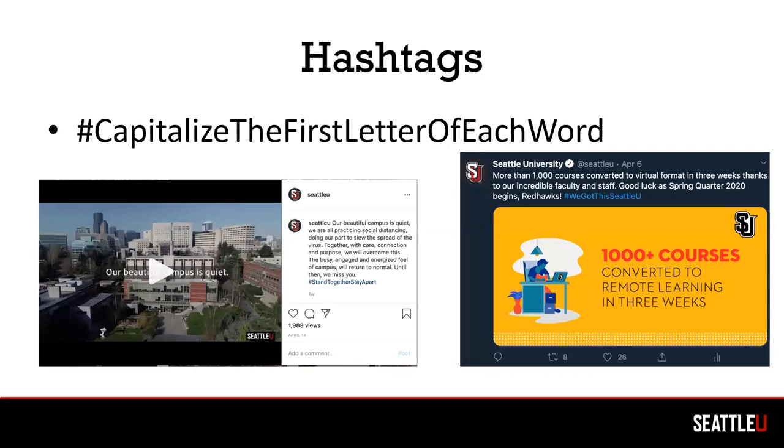But when you capitalize the first letter of each word, it's just way easier to read and break apart those hashtags. I think that's the most important part of this, especially if you have a long hashtag, it can get really jumbled up with all lowercase letters. So this is just a way to have people have an easier time reading and breaking apart those hashtags. It also makes it easier for screen readers to read hashtags too.